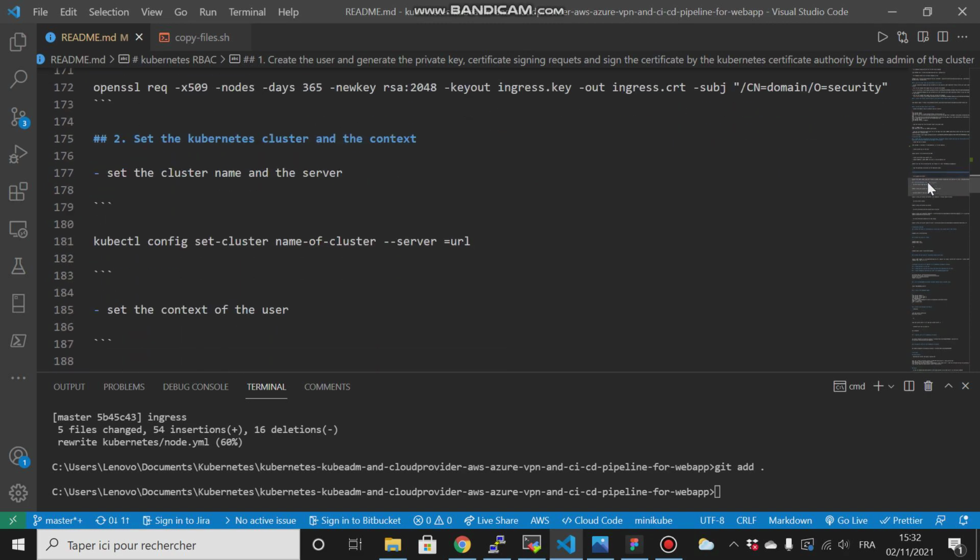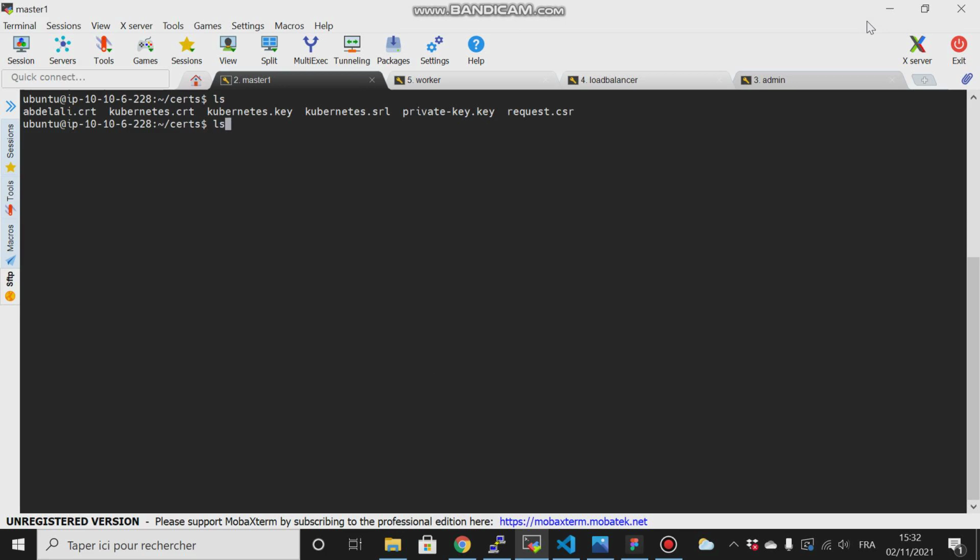I will scroll down here now, and what I'm going to do is try to remove kubernetes.key, the request, and then Kubernetes.